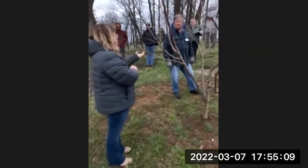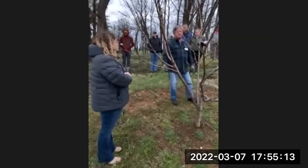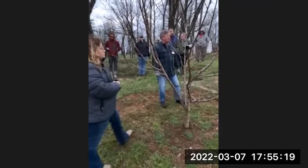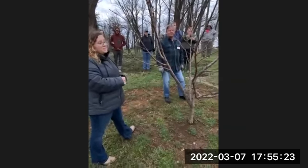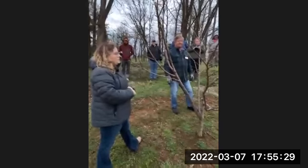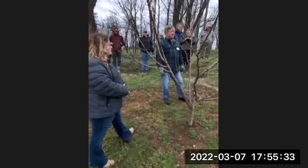Do y'all fertilize here every year? I fertilize once in probably about April, once the buds are forming and everything, when it can use a lot of energy. Yeah, once or twice a year, twice max. That's all you need to do. The more you fertilize, the more growth, and the more you have to keep up with. Kind of like with grass: the more you fertilize it, the more you have to mow. Don't overfertilize.